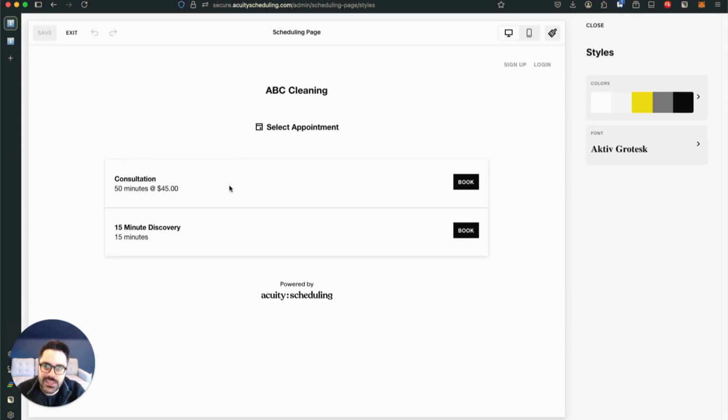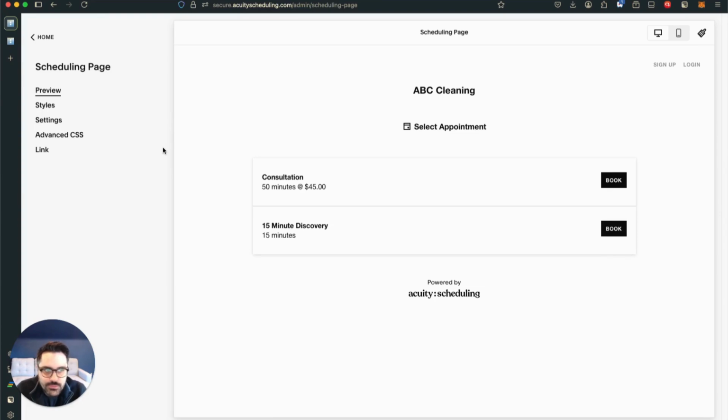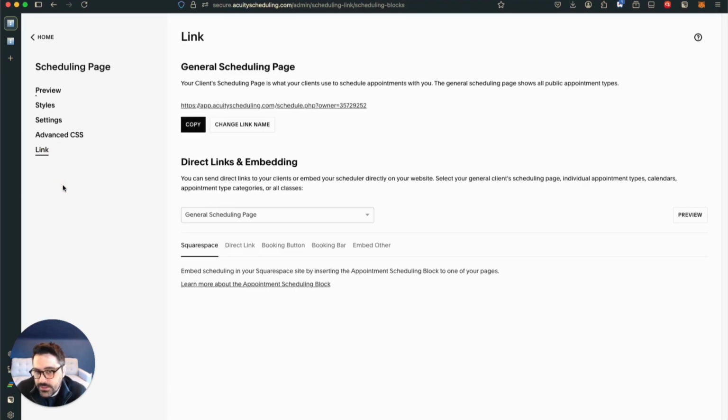Those are the types of things you can customize with CSS. And so it's very flexible, and this is something that is very unique with Acuity. And I think it's because when you're dealing with a website, there may be things that you've done very custom on your site that you need your scheduling tool to reflect, right? And so it allows you to.